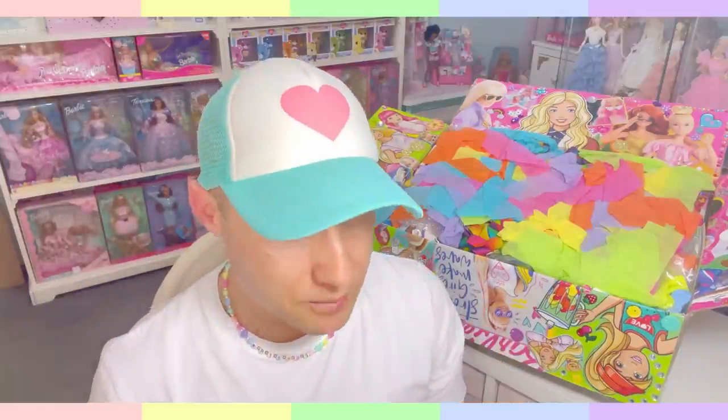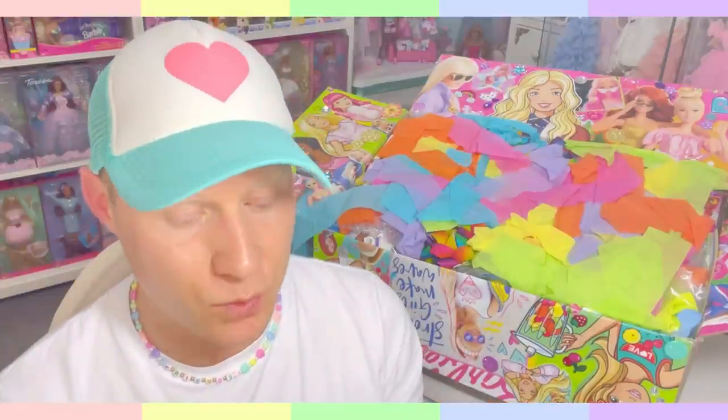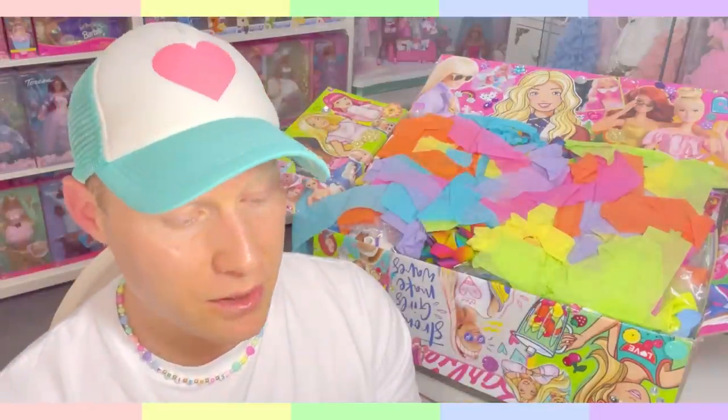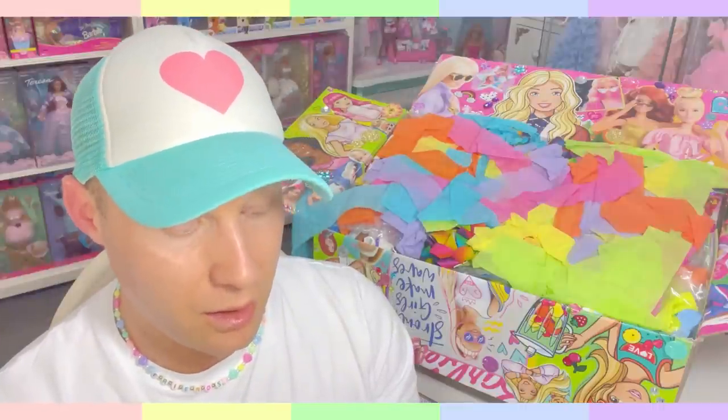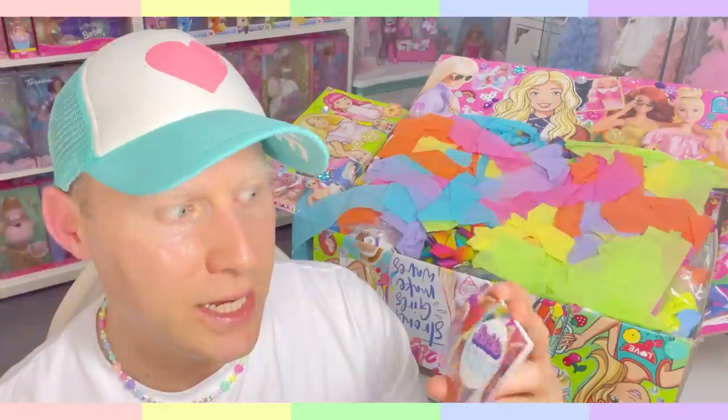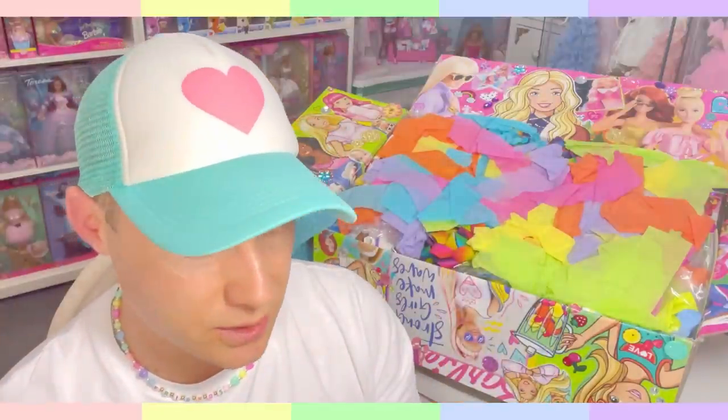Ooh, so this is gonna be like an accessory haul. Living already. Loving tiny stuff, loving accessories for Barbie. And this was inside the card, which is, I think, a 90s or maybe 80s booklet of Barbie fashions.